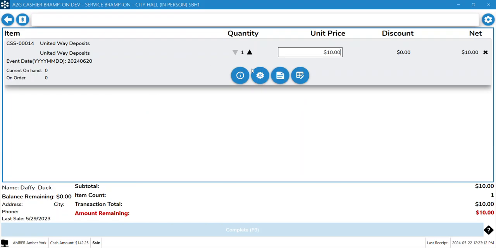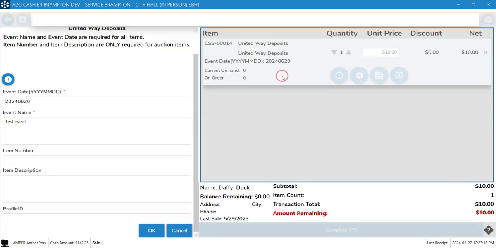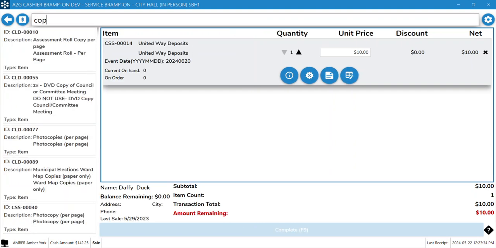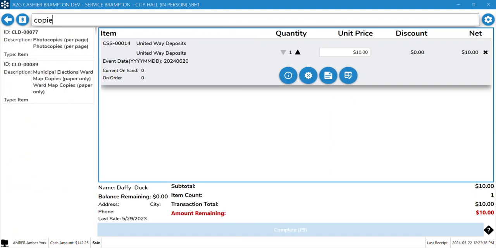If you need to go back and check your workflow, you can just click here on Edit Workflow and it will pop up and show you exactly what you've typed in. Once you say OK, that's it, it's done. Now, if you wanted to add a second item, you could do that by just typing in the search bar. I'm going to do copies.